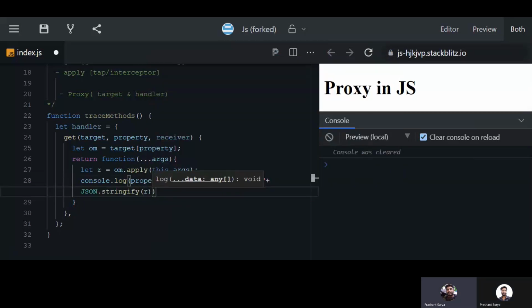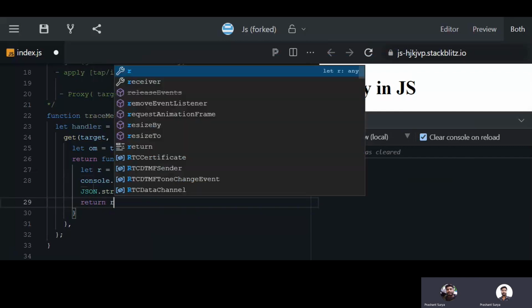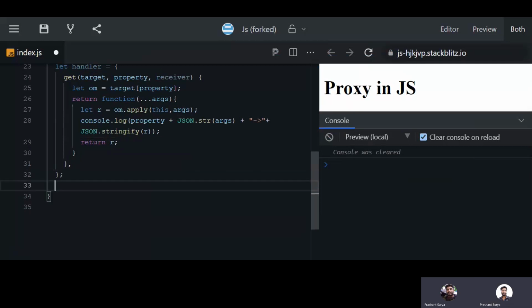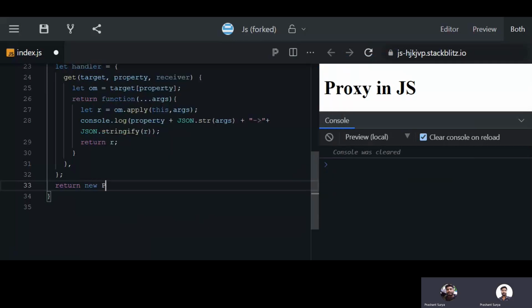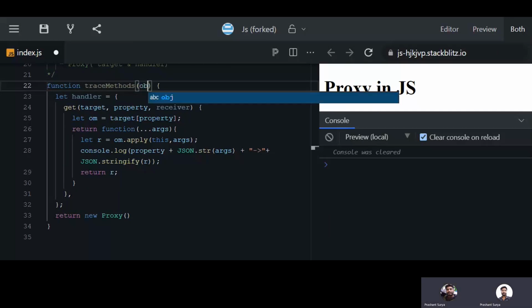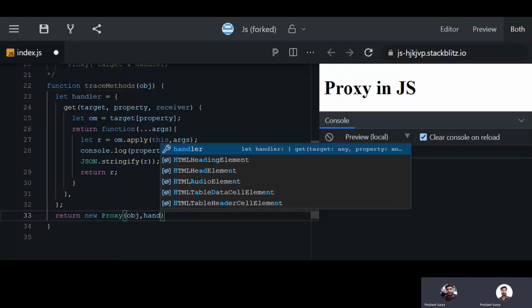In the last we will return the result. After that handler we will create a proxy and return it, return new Proxy, with whatever object we receive and the handler here.